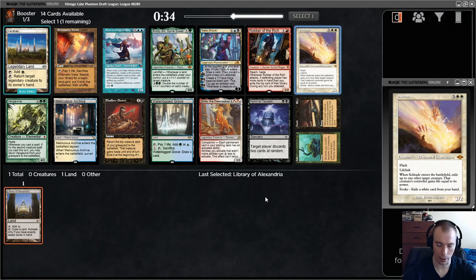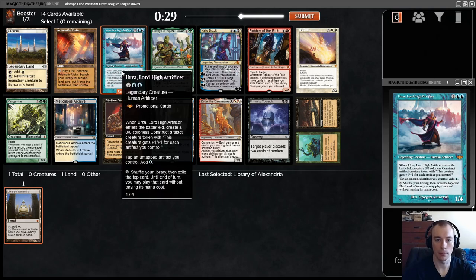The kitty might be done hanging out with us. I'm probably just gonna take Urza. No. On the keyboard.